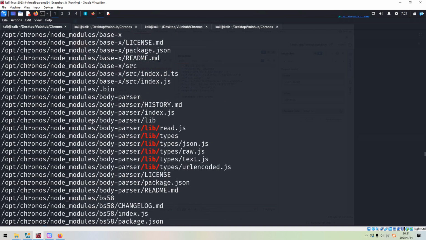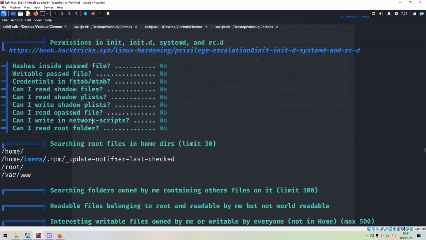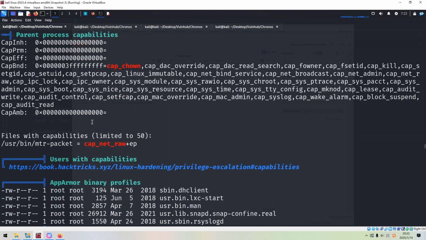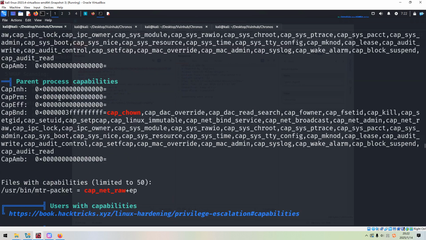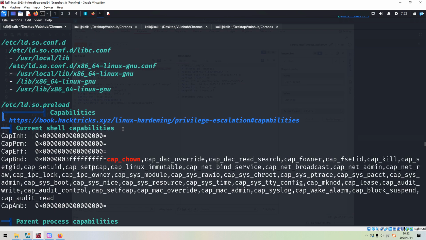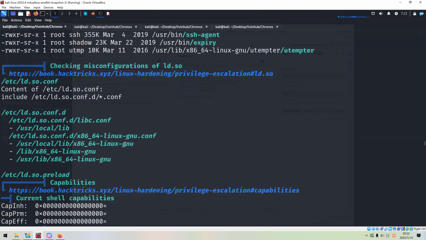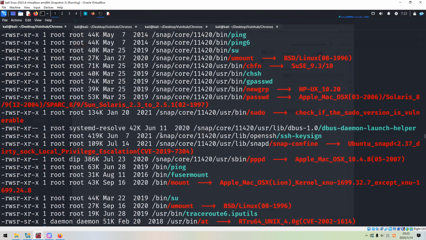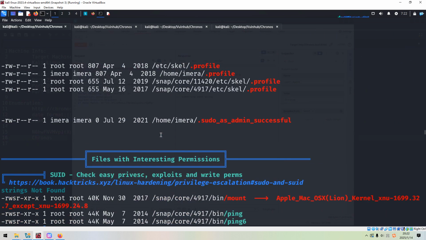Let's continue our scrolling. The binaries with capabilities information. Sometimes we can exploit capabilities to elevate privilege. SUID bit, but nothing here.